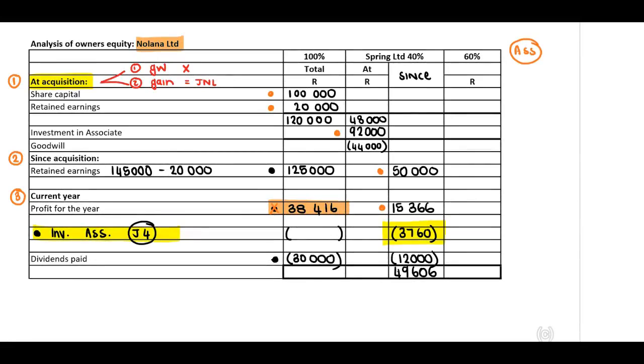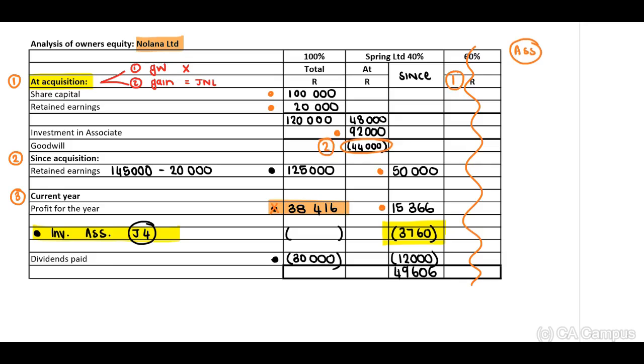Now, on the analysis of owner's equity, there's a few things that I want you to be able to identify, to not waste your time. Remember, guys, you do not have to include the analysis of owner's equity. Now, first is, I didn't allocate the 60%. I don't need this. Second thing, we did not recognize the goodwill. Now, guys, I'm going to list this. First, I didn't allocate the 60%. Second, we didn't recognize the goodwill.